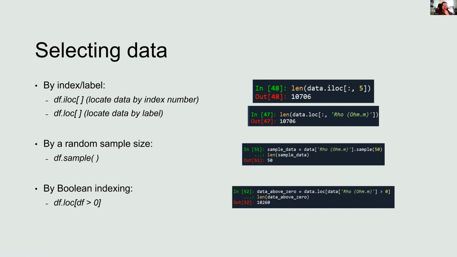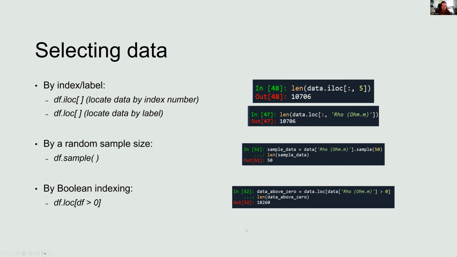And then finally, Boolean indexing. Boolean indexing is a very common way of trying to select data based off of certain conditions, right? It's basically saying return any values that relate to this argument.